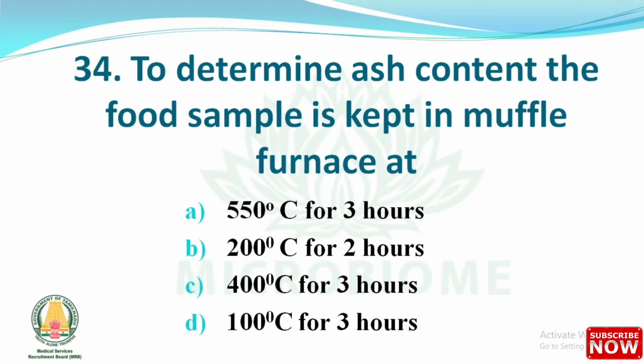And next question, to determine ash content, the food sample is kept in muffle furnace at the options: 550 degrees Celsius for 3 hours, 200 degrees Celsius for 2 hours, 400 degrees Celsius for 3 hours, 100 degrees Celsius for 3 hours. The right answer, option A, 550 degrees Celsius for 3 hours.